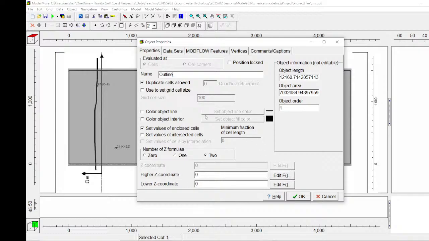Since we are using this object for creating our grid, sometimes you have different layers in your models, but in that case we only have one layer in our model. So we need to select what is the upper z coordinate of this layer and the lower z coordinate of this layer.